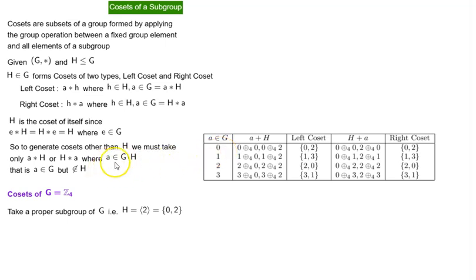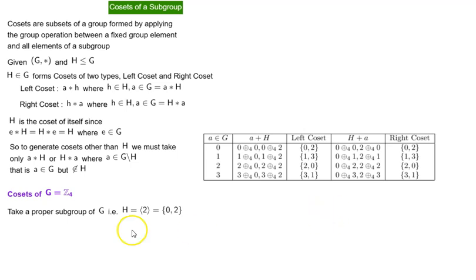So we didn't follow this rule that A should be in G backslash H. That means A in G but not in H. So that is the advantage of following this rule. It reduces our effort. Just wanted to give you an idea of that. That is why I did it fully.